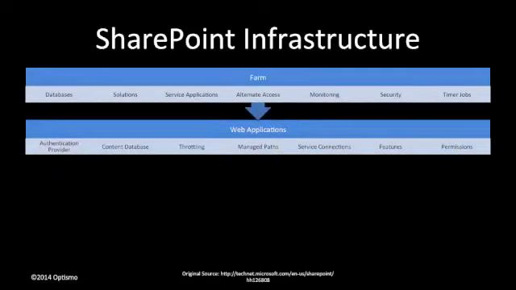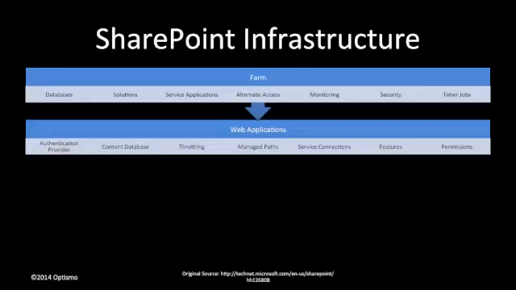Web applications are the various bundles of functionality that make up SharePoint. They include things like authentication provider connections, which connects our SharePoint logins to tools such as Active Directory, PeopleSoft, or any other corporate identification verification system. Content databases, which store the documents and content uploaded into SharePoint. Throttling, which reduces traffic to individual servers, protecting the system from shutdown at peak load times.